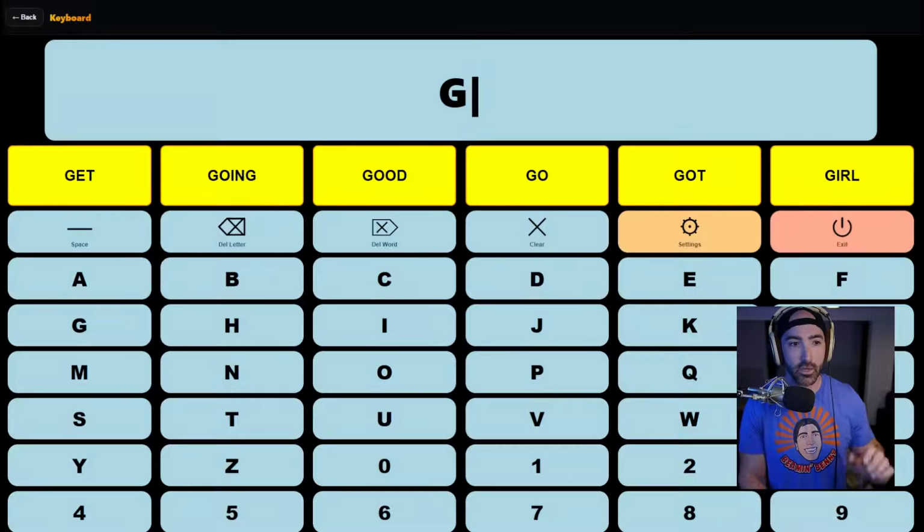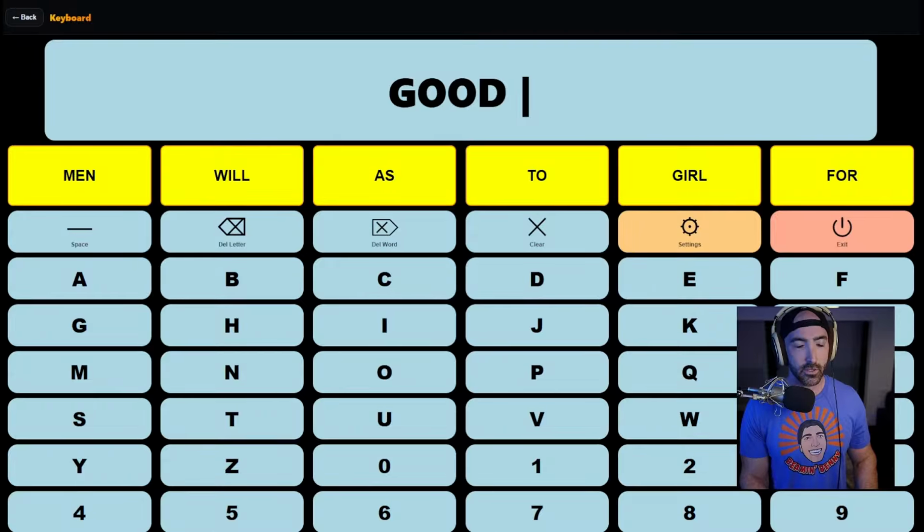Okay. So we'll go to good. Get. So we can scan forwards or backwards. Holding down spacebar goes backwards, so we'll show you. Girl. God. Go. Good. Scanning pretty fast because we're on fast mode. If we did slow mode, it would do it every 3 seconds. On fast mode, it's like once every second or so. So good. Okay. So you'll see it doesn't have morning. So let's just go down to M.